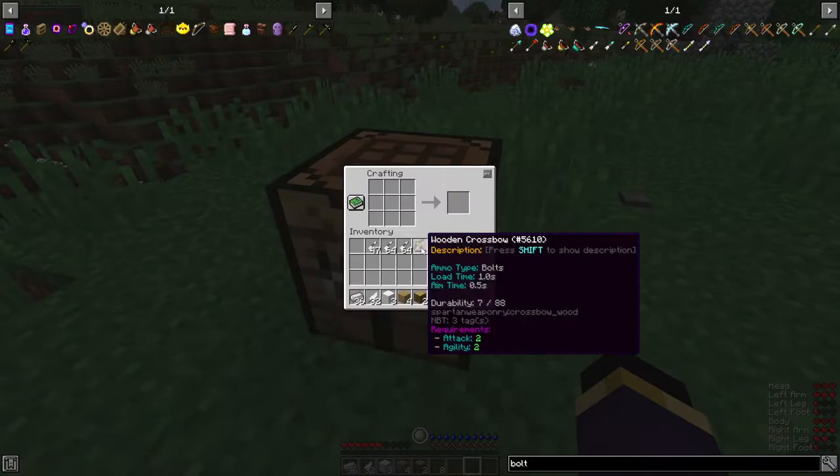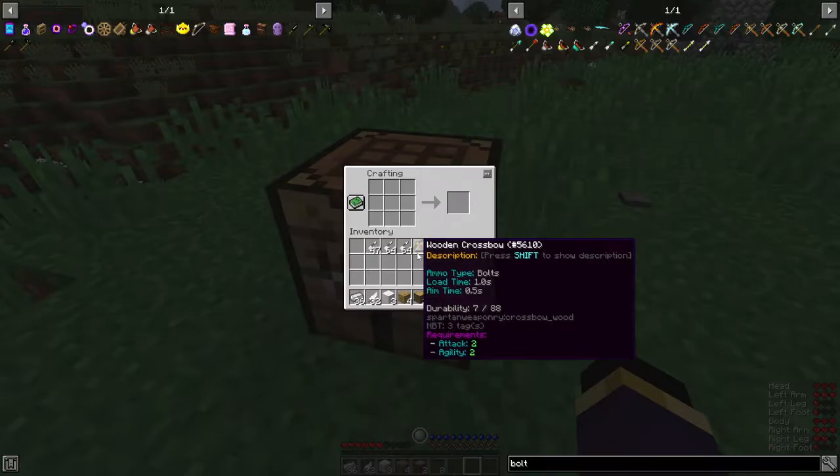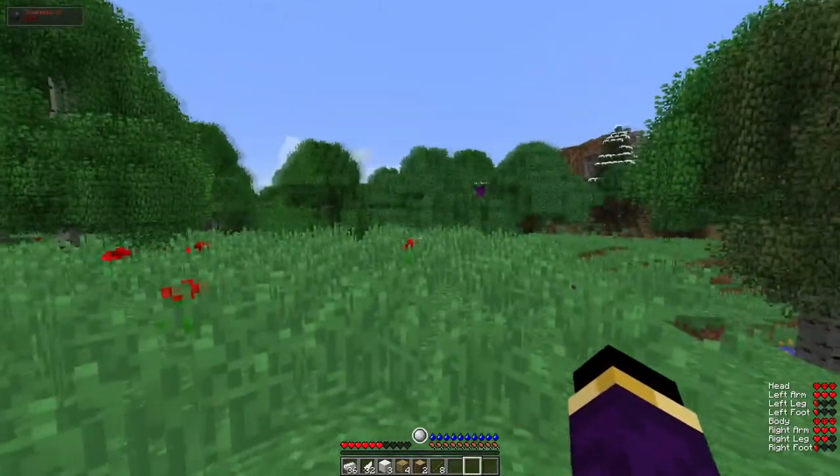This will give you 2 wooden crossbows, and I killed a tier 3 dragon a second ago, and this is how much durability I had left on the wooden crossbow, so it's really close to getting 1 or 2.